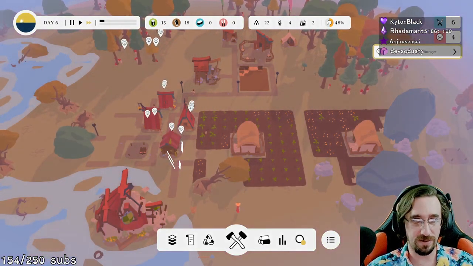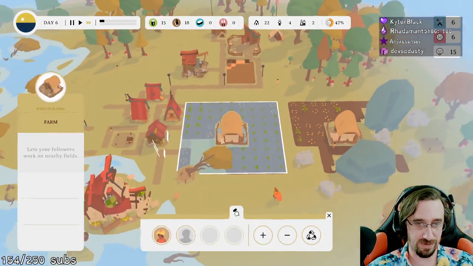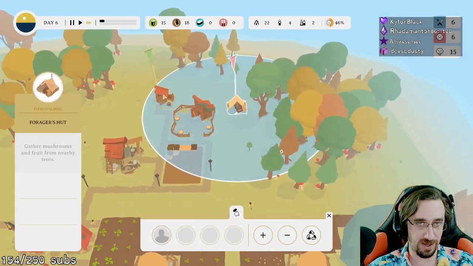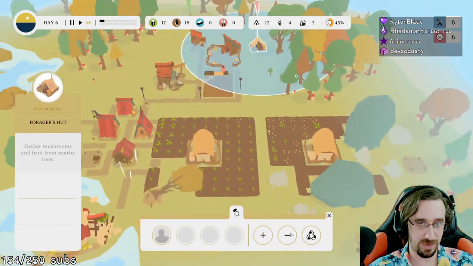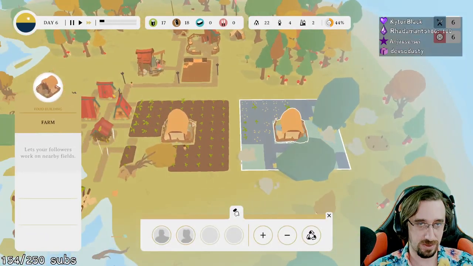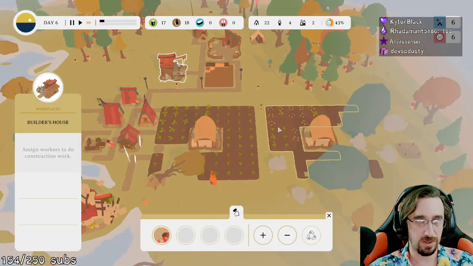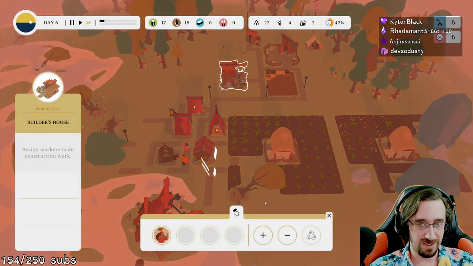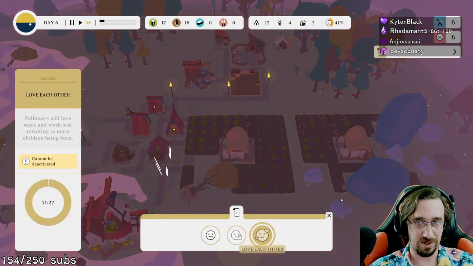Alright, six more died. Fifteen more died. They basically came from everything. Lovely. We need more people on that. We need more people on that. We need them on that. Yeah, don't worry about the wood for a moment. Well, we probably just game-overed this one. Yeah, so just decrees. Love each other.